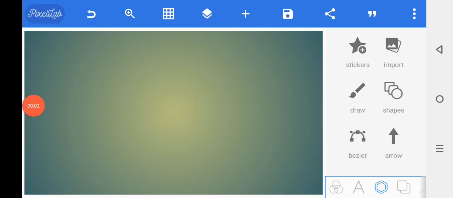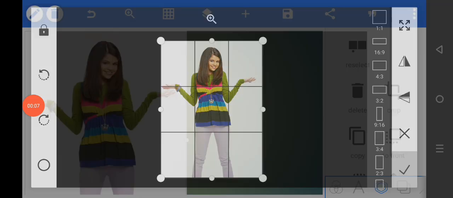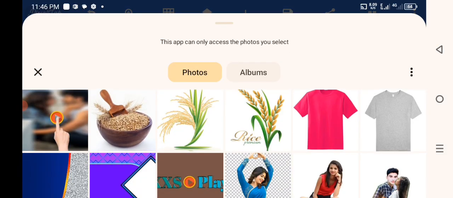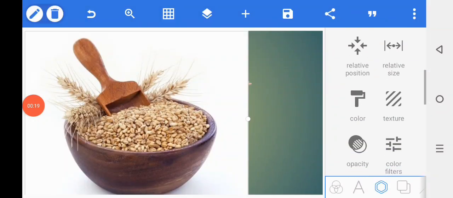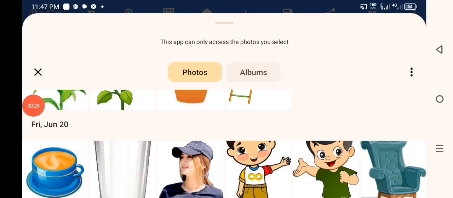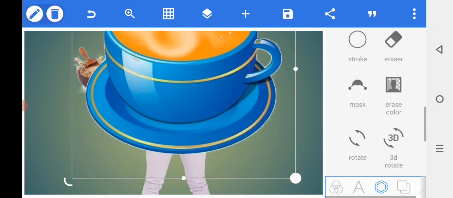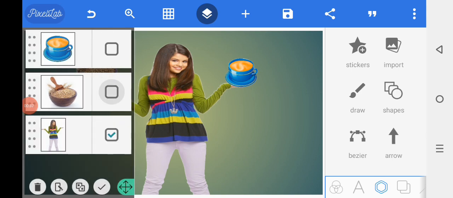Open the Pixel app, select the import button, go to the gallery, select a photo, adjust the photo, remove the background, set the color, enable the button on, adjust the photo. And then select the import button, go to the gallery, select another photo, adjust the photo, remove the background, set the color, enable the button. Then select another photo, remove the background, set the color, enable the button on. Save the photo, select the save option, adjust the save confirmation.